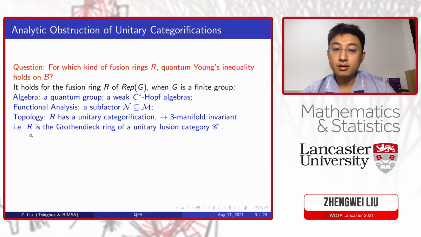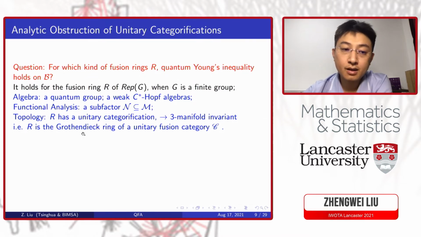And in this case, the Fourier analysis works, the inequality holds. And since here we require the quantum condition on this general setting, we call the inequality the quantum inequality. And here we are considering the quantum Young inequality. And in particular, once R has a categorification, and the corresponding category is called the unitary fusion category, R is the Grothendieck ring of the unitary fusion category. So in this setting, R has a good algebra with good quantum inequalities.